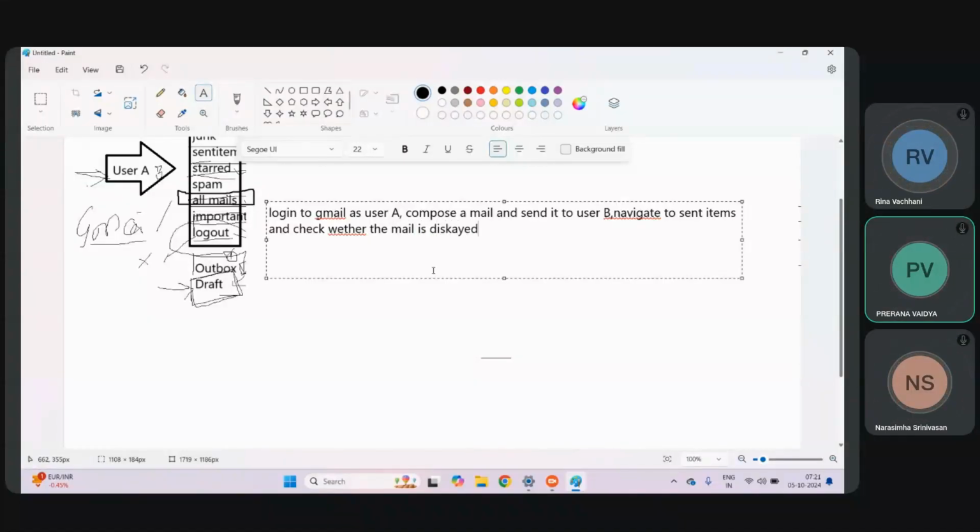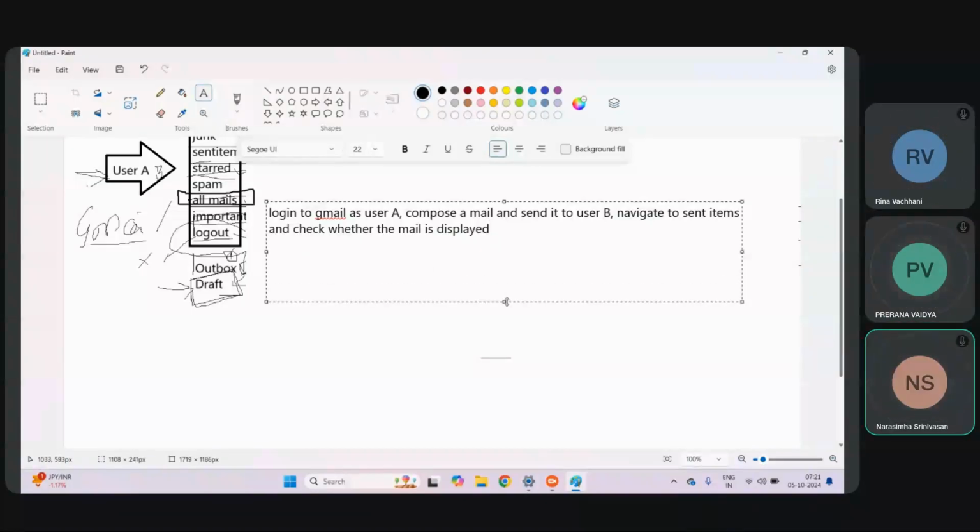Got it? Yes, sir. So this is my scenario. Now let me write the test case for this.